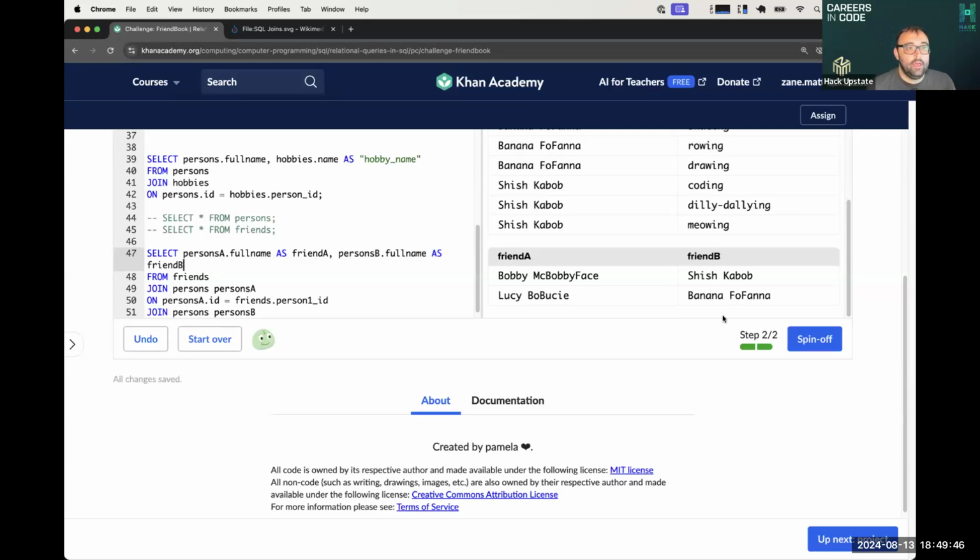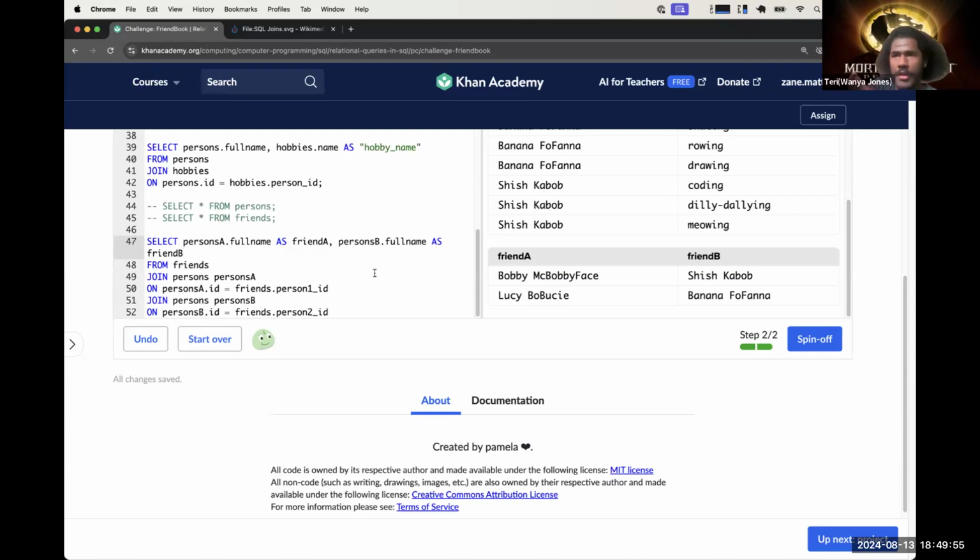Okay. Terry, you had a question? Did you figure it out? No, I'm just trying to understand. Maybe I'm overthinking it, but it's pretty much just combining two tables into one and you've got to specify each row.